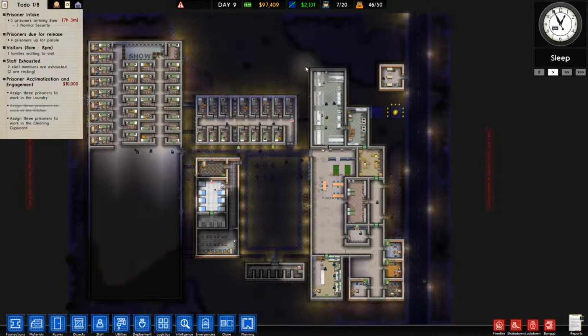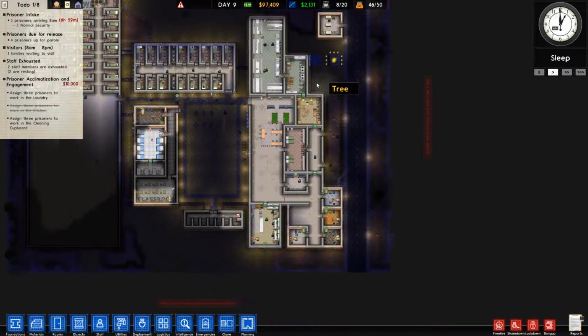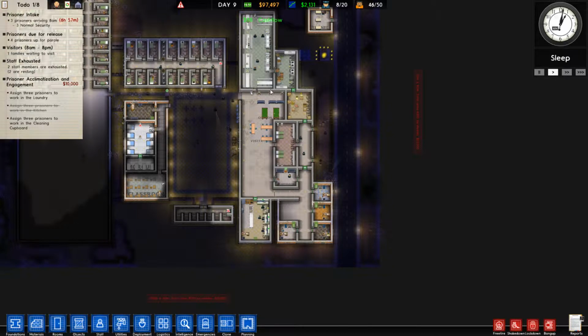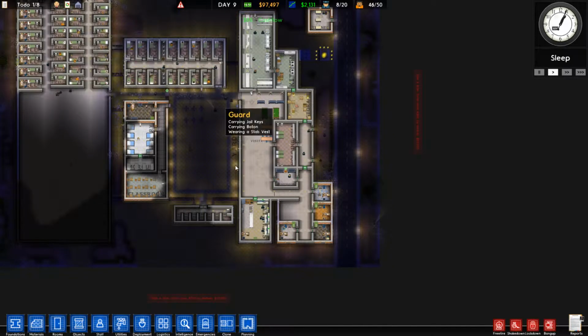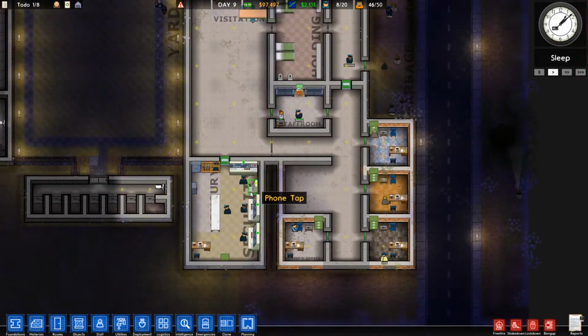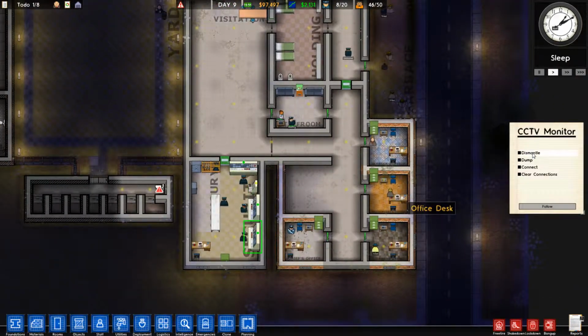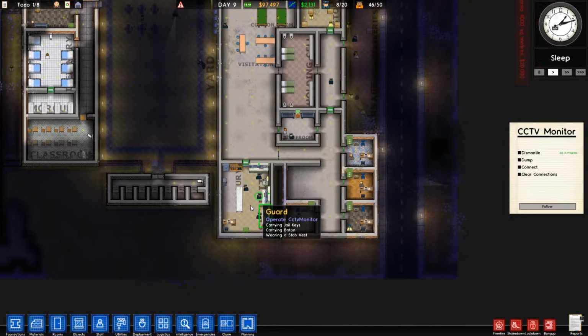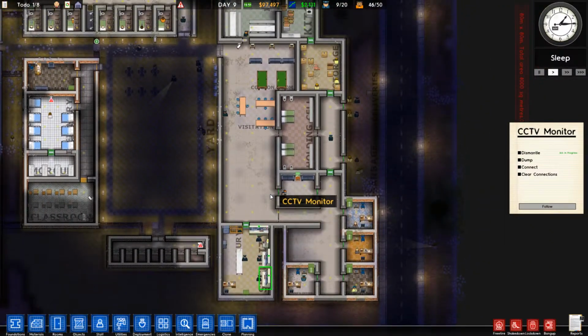So at the end of the previous episode, I got a little bit cross with my security cameras and didn't really understand what I was doing. But now, after spending about 17 milliseconds Googling it, I have worked out what I did wrong. So firstly, and most importantly, I can dismantle one of these because currently I'm having a security guard doing work he doesn't need to be doing.